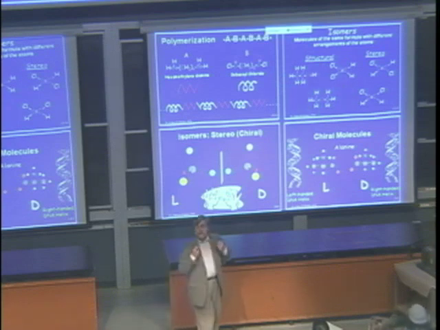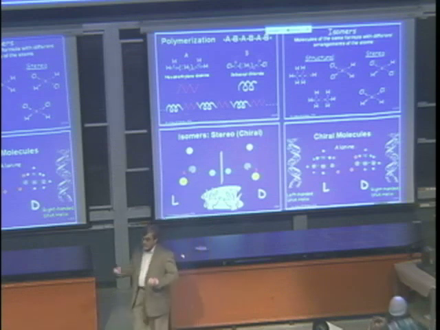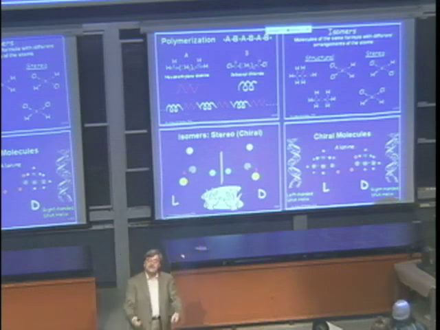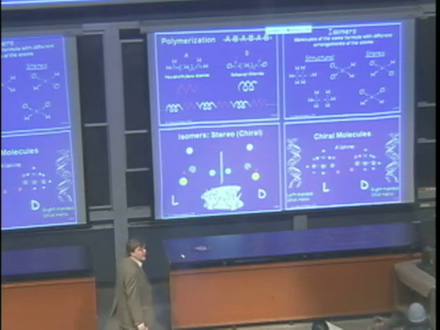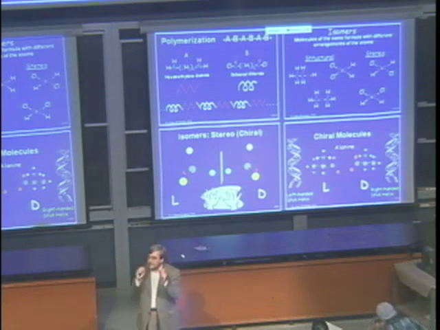These are very, very strong differences. They behave very, very different. But then we have some more subtle differences, and this is represented with stereoisomers. Stereoisomers are isomers that have very subtle differences.